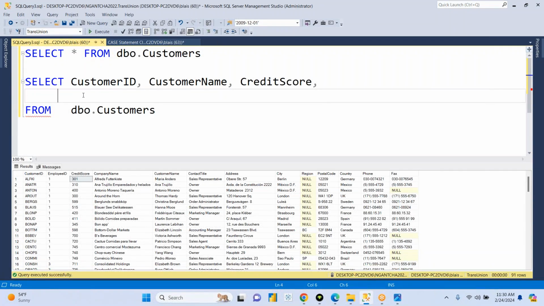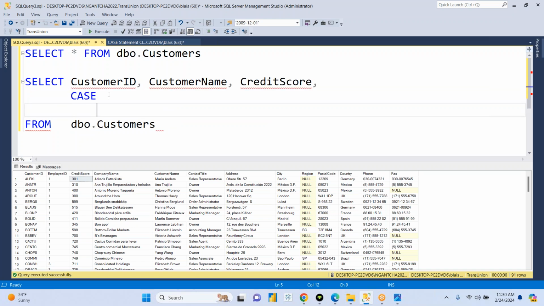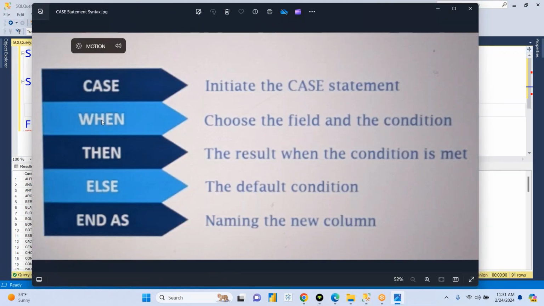I'm going to follow that so that we can understand that concept better. First thing is, this is me declaring to the database engine I will be using the case statement, and that's the initiation of the case statement process. I usually like to take this on the next line and indent a little bit so I can see my flow nicely. Right, now I'm ready for the next one, the when.